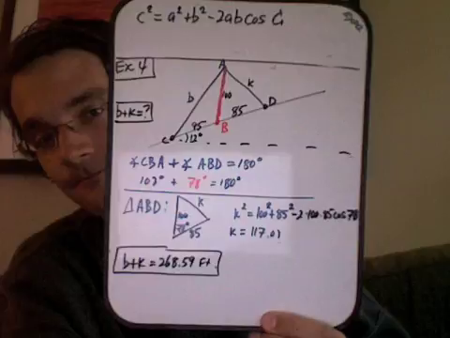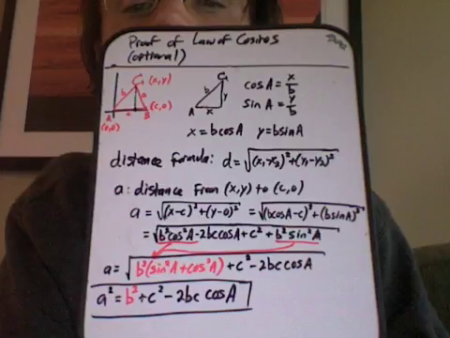Okay, so that was a more applied, difficult example, but it's just using the law of cosines twice and adding the answers together. Here's an optional proof of the law of cosines. Skip it if you're not interested. If you'd like to know why it works, look at the red triangle up at the top. The coordinates of A is 0, 0. B is C, 0. That horizontal length between the two is just C. And the coordinates of point C, we're just going to call X, Y. Okay? You have to move over X units and up Y units to get there.